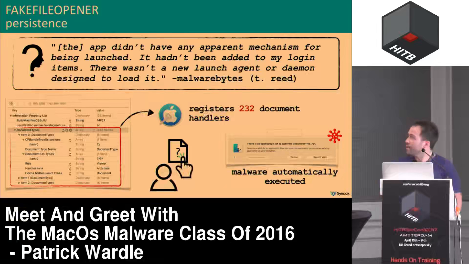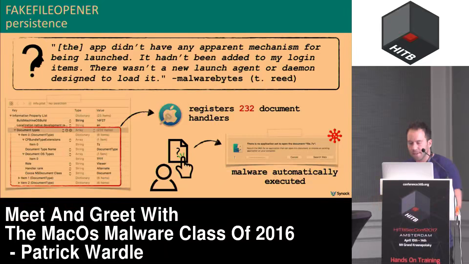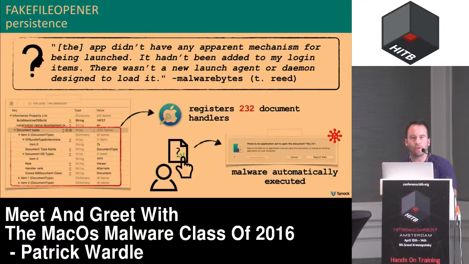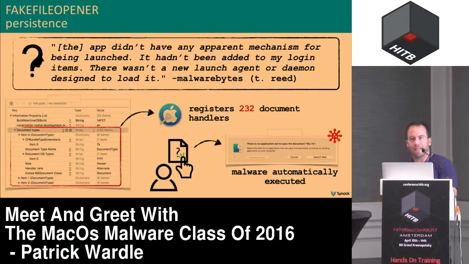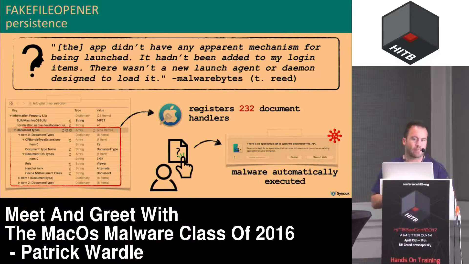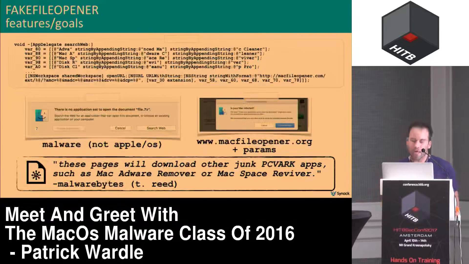The persistence mechanism was kind of interesting. When Thomas Reed detected this malware, it didn't persist in any common ways. Instead, it registers itself as a document handler for about 200 different types of files. If the user later opens a file with an extension the malware has registered — like .7zip or something more esoteric — the operating system automatically executes the malware. It can't hijack existing handlers like PNG images, but it chooses all these esoteric file types, and eventually when the user tries to open one, the malware gets executed.